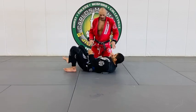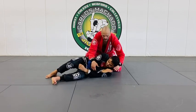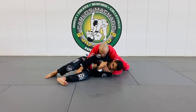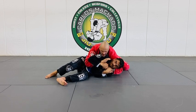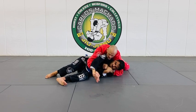All right. Look, the other situation that happens is this. Look, you go knee to the belly. He starts rolling away, but you can't catch this arm right here. Okay. But you have this right here. First thing you should always do is threaten the collar. Yes, right there. And now from here, look, I'm gonna grab this wrist, palm here, and I'm gonna start torquing it out that way, okay?